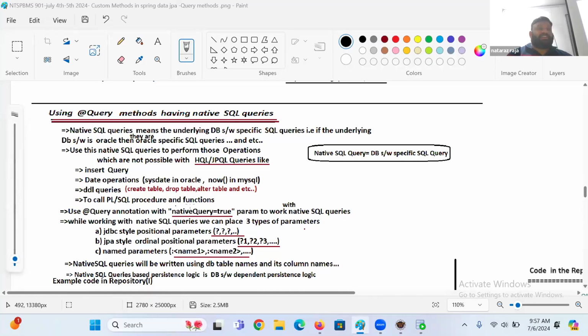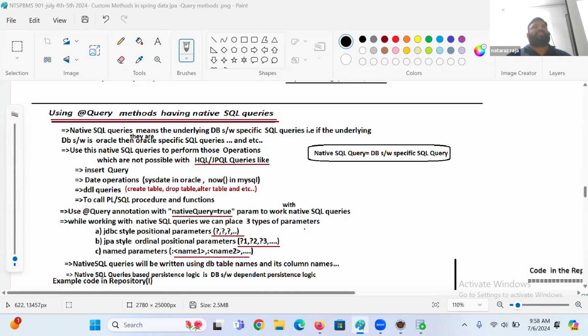Use the query annotation with the native query equal to true param to work with native SQL queries. While working with native SQL queries, we can place three types of parameters: JDBC style, ordinal positional param, and named param. Native SQL supports all three types of parameters. That's good news.